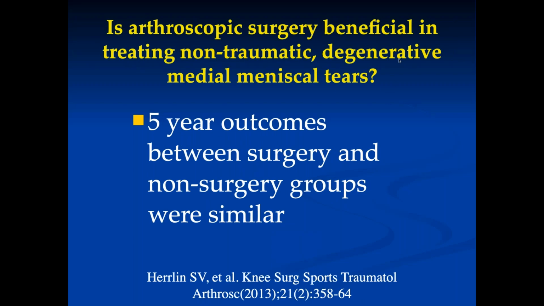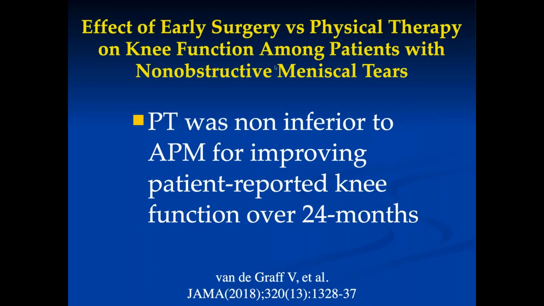This is another study. This is in Knee Surgery, Sports Traumatology. Is arthroscopic surgery beneficial in treating non-traumatic degenerative meniscal tears? They looked at 5-year outcomes between those that had surgery and those who had no surgery, and they found that there were similar outcomes at 5 years. So those that had surgery did not do better. Here's one, the effect of early surgery versus physical therapy in patients with meniscal tears. They say non-obstructive. What this means in their terminology was stable meniscal tears. And they found that PT was not inferior to partial meniscectomy over a 24-month period.